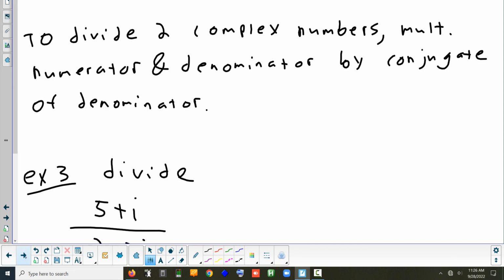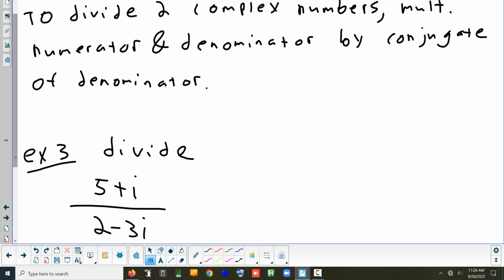So now, to divide two complex numbers, what you end up doing is multiplying the top and the bottom by the conjugate of what's in the bottom. The reason we do that is because when you divide complex numbers, you cannot leave an i in the bottom. You have to get rid of it. And the easiest way to get rid of an i in the bottom is to multiply it by its conjugate, and it will cause the i to cancel out. But if you multiply by it in the bottom, you have to do it in the top. So your final answer to every problem should look something like this. Real part, imaginary part, and then an i, and either a plus or a minus. Not both, one or the other.